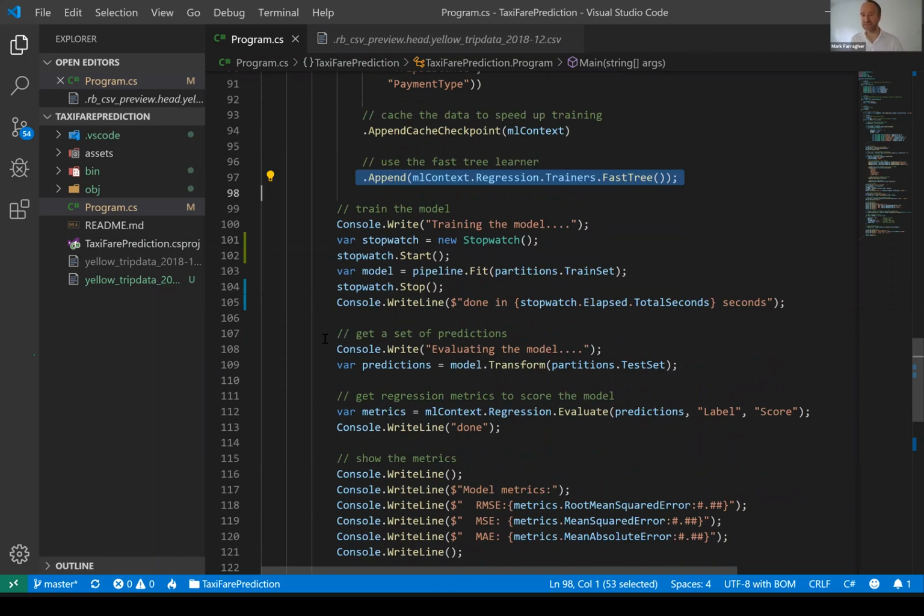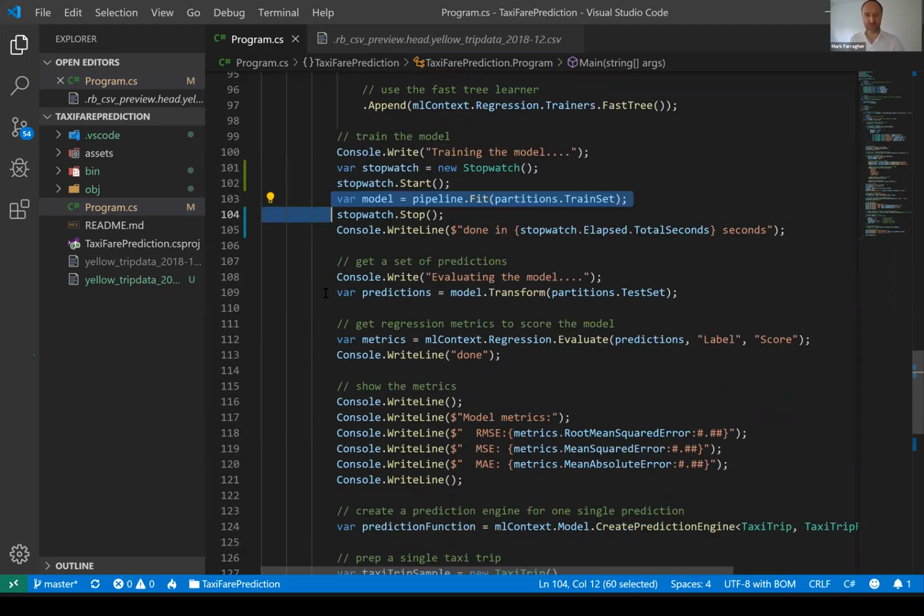So then if you want to train your model using this pipeline, here's how you do it. You simply call the fit method on the pipeline, and you provide the partition that you want to train on. So in this case, I have this 80% that I reserved for training, and I call fit on that data, and then I get back something called a model, and this is the fully trained machine learning model. So now I have a model that can make predictions. So the first thing I do here is this is a little test to see if the model actually makes sense.